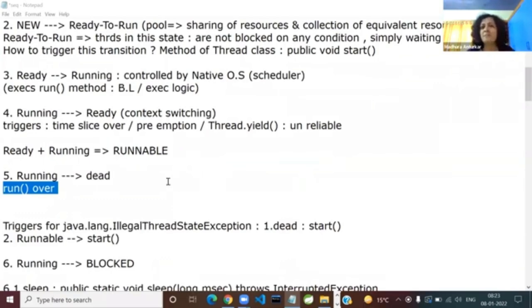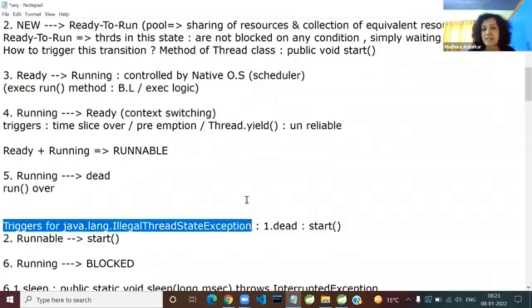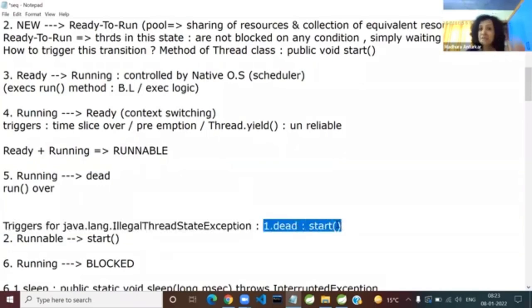So I'm just putting it in a proper readme kind of a thing. What are the triggers for illegal thread state exception? There are two triggers. If your thread is dead, and by mistake you call the start method, you can only call start on a newly created thread.